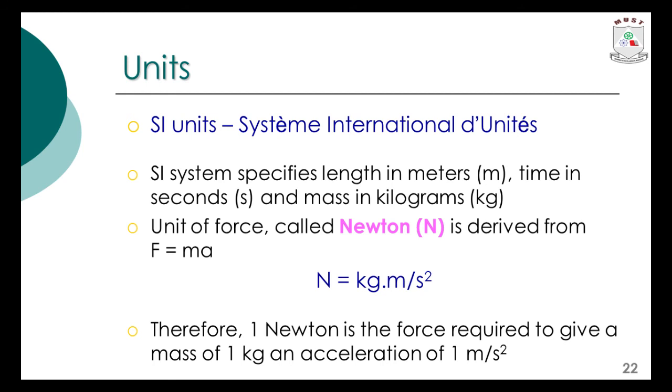So we're going to use what we call the SI units, the Système International units, and this expression of the Newton in terms of the basic units tells us that 1 Newton is the force required to give a mass of 1 kg an acceleration of 1 meter per second squared. This is just a recap. We did this in our first year, but it's an introductory recap to get to know the basic things regarding mechanics. With COVID-19 going on, it's pretty normal that some of us will have forgotten some of these things. So as a recap, before we get into the main content, it will be good for us to look into these things.